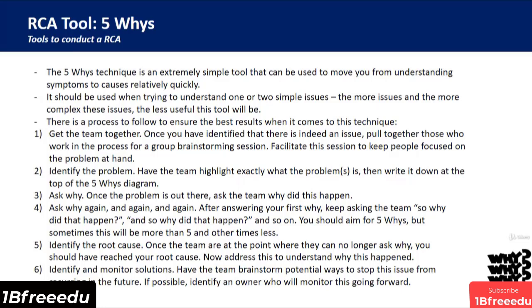You then want to identify and monitor your solutions. So the great thing about the 5 whys diagram is at the end, not only do you identify the cause, but there's space for you to identify a solution. So have the team brainstorm potential ways to stop this issue from recurring in the future. If possible, identify an owner who's going to monitor this going forward.